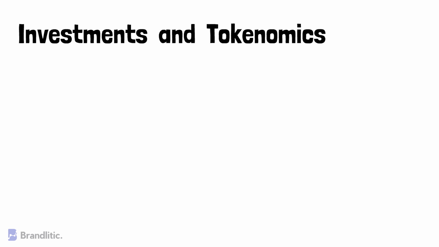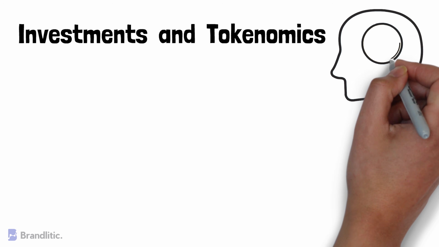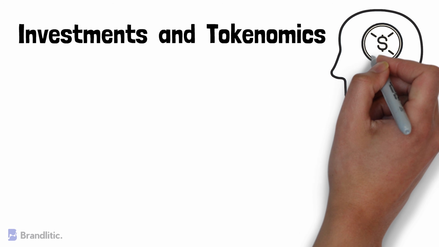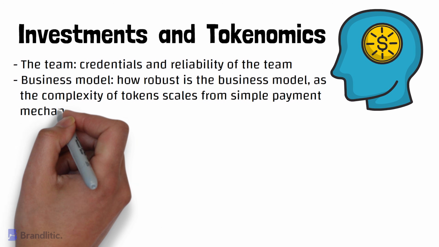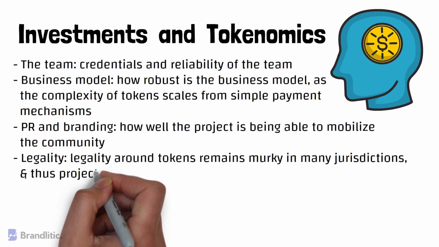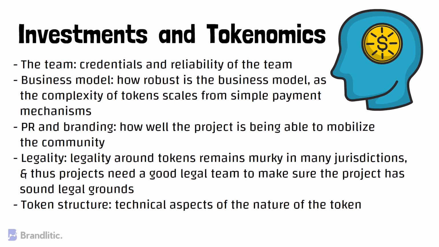Now, with the great number of projects funding themselves using ICOs, it has become important for investors to develop tools to analyze the viability of their investment opportunities, and as an investor, here are the factors that you may consider in assessing a token project as well. First, the team. You must check the credentials and reliability of the team that is behind the project. Next, business model. How robust is the business model they are offering, as the complexity of tokens scales from simple payment mechanisms to greater ones.